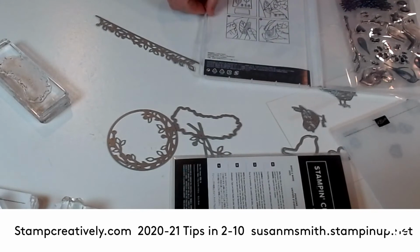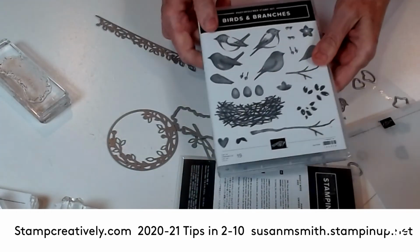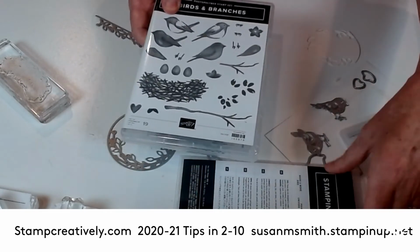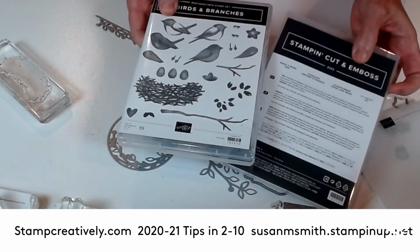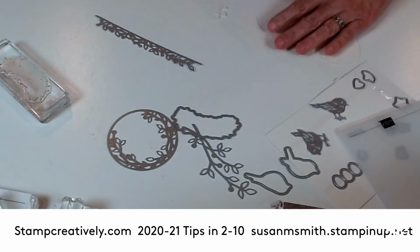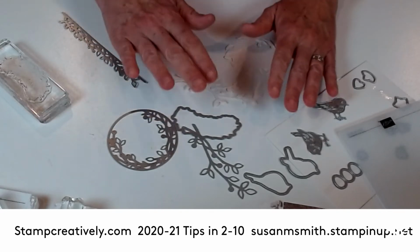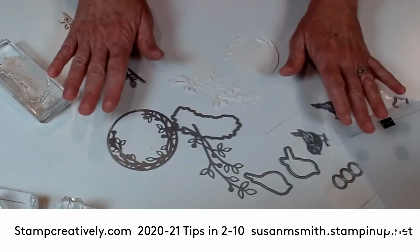to use the birds. So I'm going to use this set, which is called Birds and Branches. I'm going to use the dies that are Birds and More, and I'm going to show you what I created with them. So I went through and ran some of my things through my dies because I wanted to see kind of how they cut.